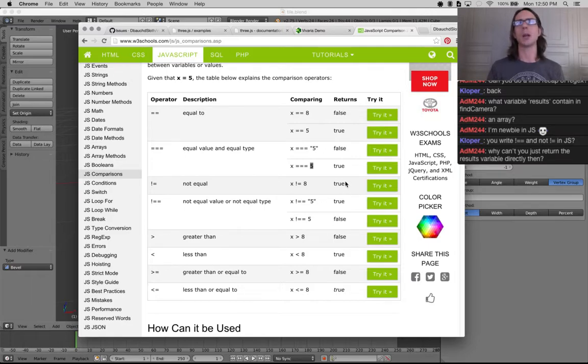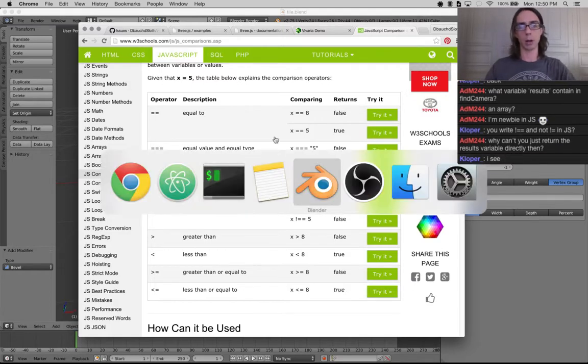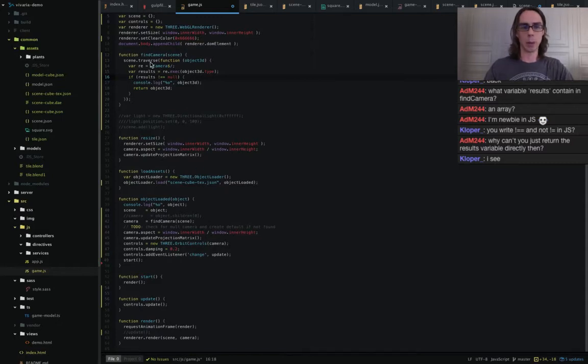But then we get an array. That's not what we want. What we're looking for is the object itself. The results is the results of running the regular expression against the type parameter or property of the object we got. So we traverse, let me explain, I'll explain it line by line. It makes sense here, right?